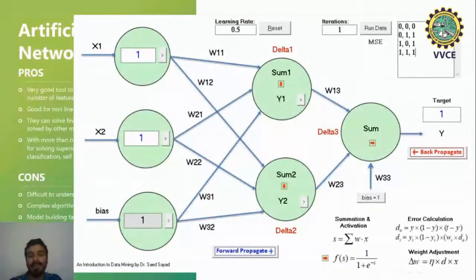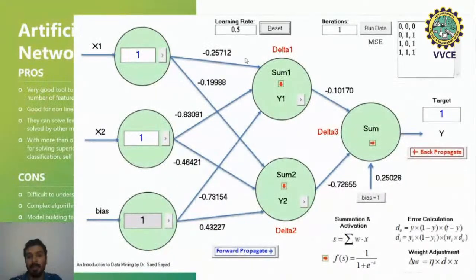So how exactly does it work? Let me just click on this reset button, for initialization. If you see, it got some random initialization values. If I click on reset again, it changes. I'm just clicking this reset button multiple times, and you can see how the values are changing.